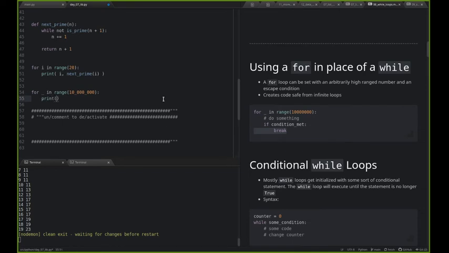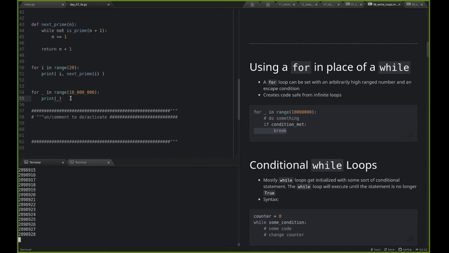Let's just run it and take a look. We're in the 100,000s. Yeah, we're at 1 million. Or 2 million. So you can see this is going to take a while.